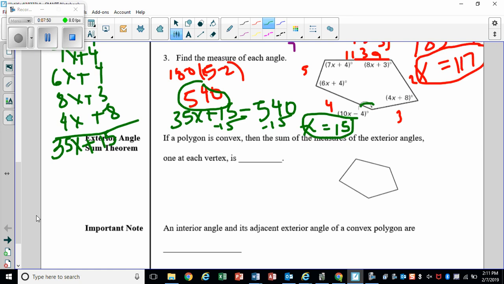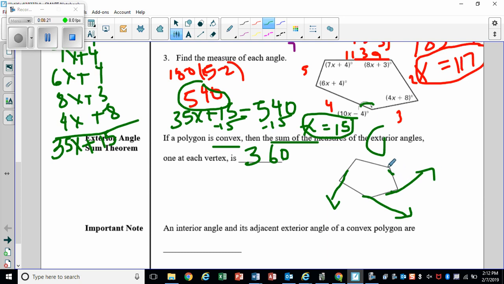Okay, the good thing about this one is if a polygon is a convex polygon, the sum of the measures of the exterior angles is always going to be 360. It doesn't matter how many sides it has. So this is how you create an exterior angle: just extend one side of the polygon, regardless of whichever way you're extending it. So this is your x. Wherever you're extending it, that's the one you have to use.